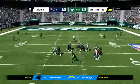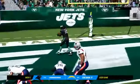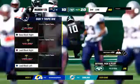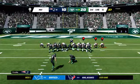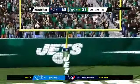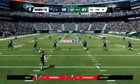And now the first throw for the backup quarterback. Hopkins on the grab over the middle. Touchdown! DeAndre Hopkins with career touchdown number 75. And the Jets take the opening kickoff of the 3rd quarter and drive right down the field to extend their lead. Extra point right down the middle, and that makes it a 21-10 game.